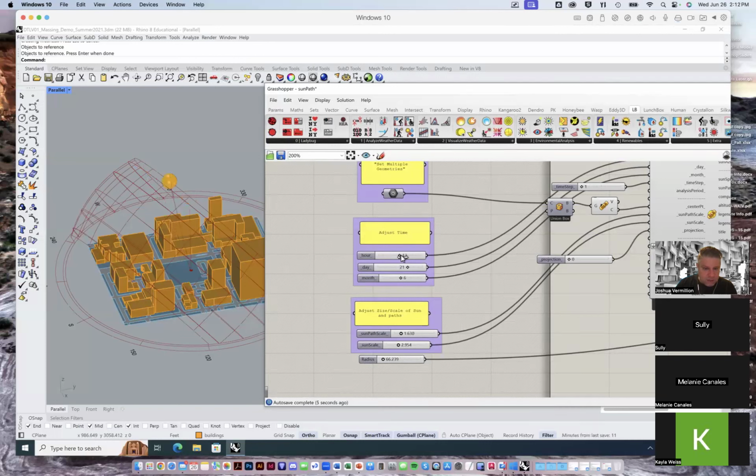And of course, I could tell it that instead of June 21st, we're going to go to the winter solstice, December. And then we can track it throughout the day, hour to hour, showing exactly where the sun is, just like in Revit.